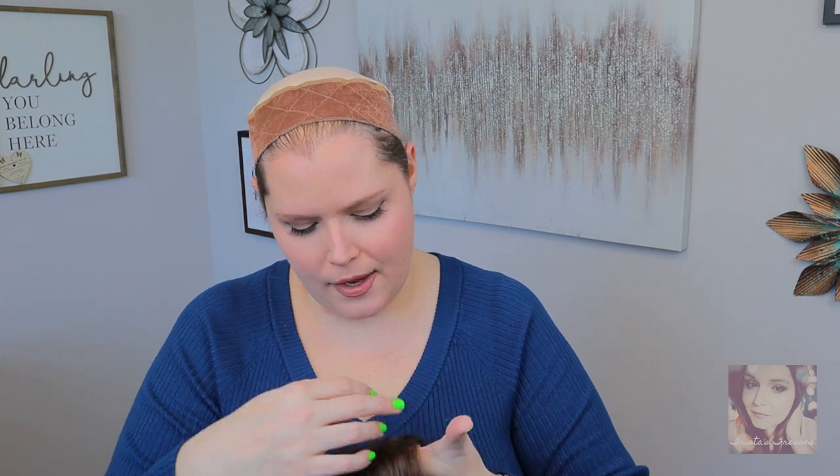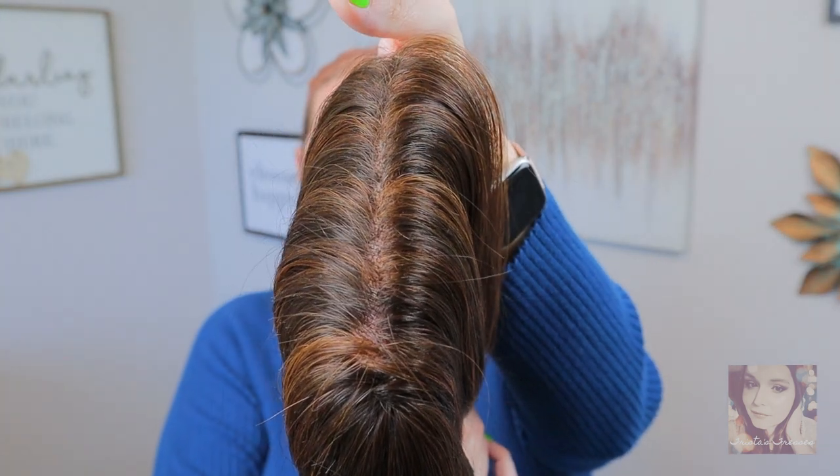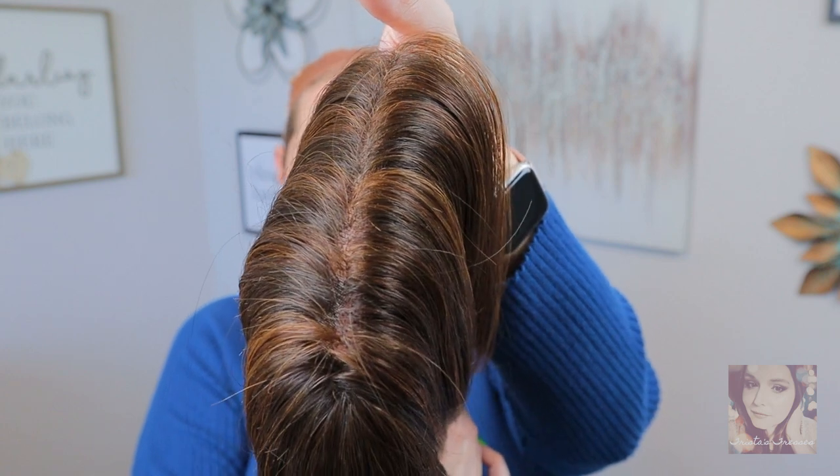While I'm putting this on, one thing I will probably alter on this wig is the parting space. Because the parting space is so dense it doesn't have much of a part, so I'll have another video on that showing you how I get around that. You could do some minor plucking if you wanted to open it up, but please go very slow — take one strand at a time. You cannot put this hair back, so go very slowly if you do any plucking. Honestly, if you know the scar away trick that would probably work, or some concealer. I'll have another video on that.